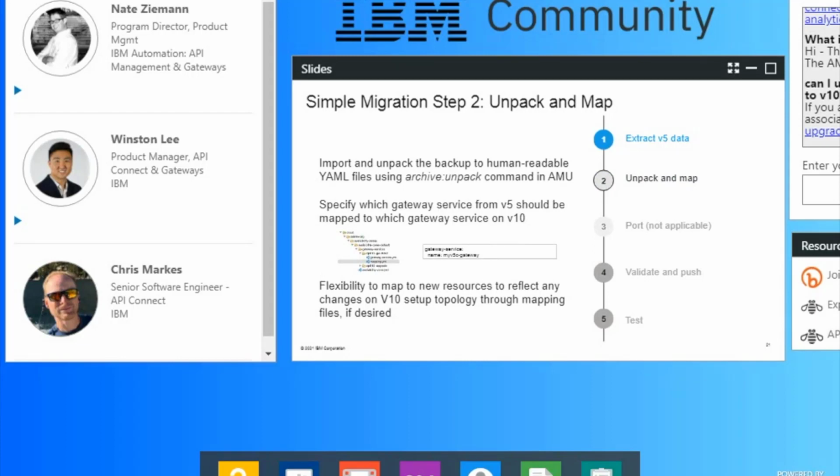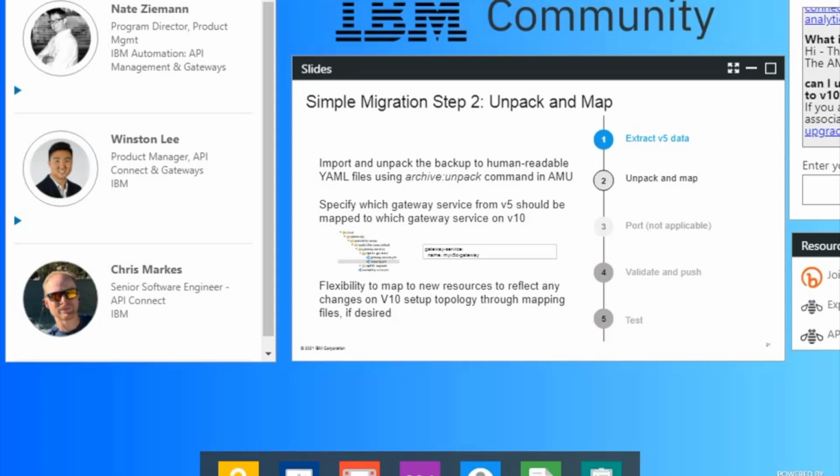And what I mean by that is, if you think about the differences between your running v5 system and your running v10 system that's up at the same time, although all the configuration contents like APIs and products are going to be the same logically, one thing that will be inherently different is the names and locations of your gateway services in particular. Because the v10 environment is a new environment, those gateways will have different names and addresses and so on.